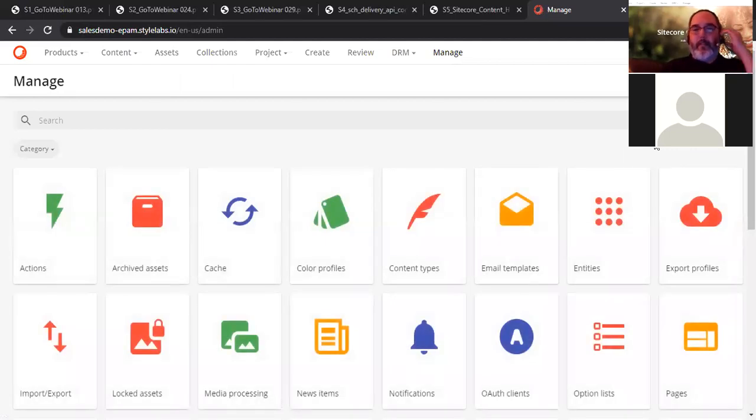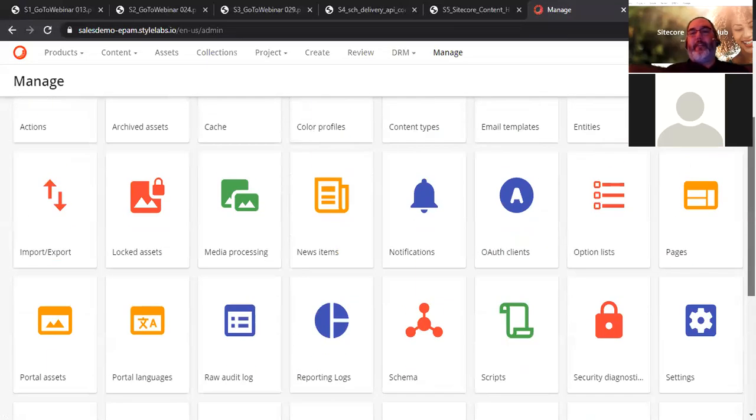Sorry, when you say they, what do you mean by they? Who's they? Oh, the actual Style Labs, the Content Hub developer team, are working on getting it so that you can have that as a debug flag, and then have that from the browser spawn off to your Visual Studio Code, through using the Azure debugging service. But that's something they're still working through, but that'll make it a little bit easier to do.